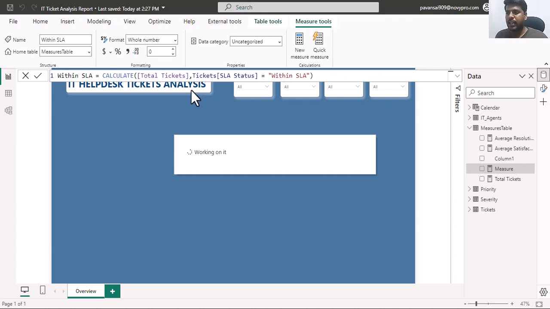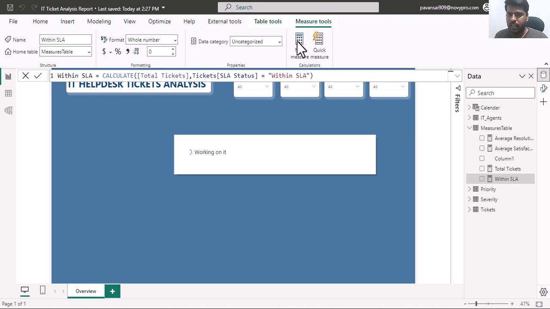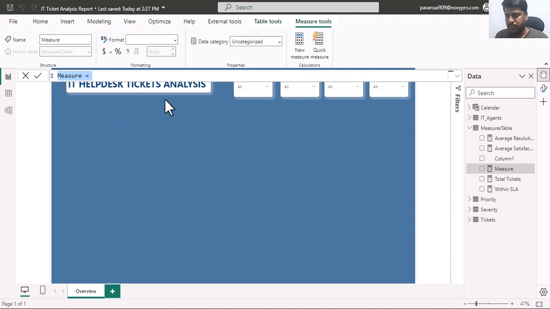In order to calculate the percentage of tickets which are SLA compliant, we shall create another measure, where we could name it as SLA compliant equal to, here we could write the DIVIDE function.